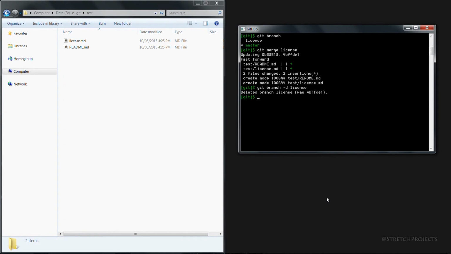So now that we've updated our branch, we can go ahead and push this up to our origin, or in other words, the GitHub service. So to do that, as we did in the previous video, we just type git push origin master, which is going to connect to the remote server and push all of the files up.